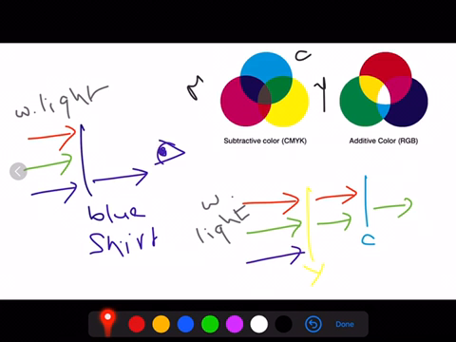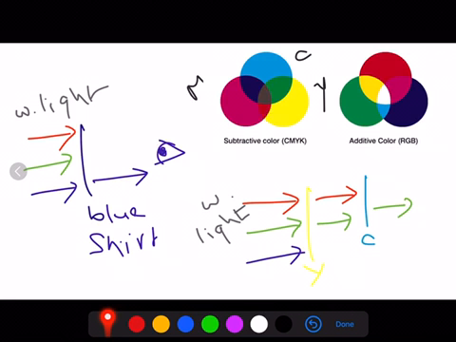And when another filter, a cyan filter, is placed here, we can see only the green is reflected. Now let's come back here and see the cyan. In the cyan, you can see that blue and green are reflected, but the red is absorbed.